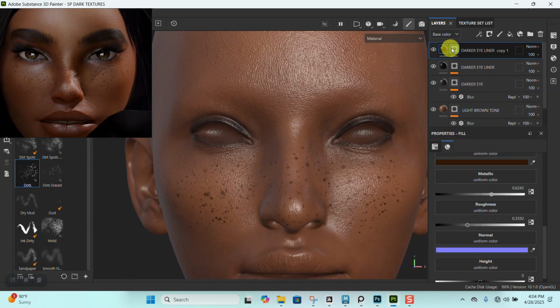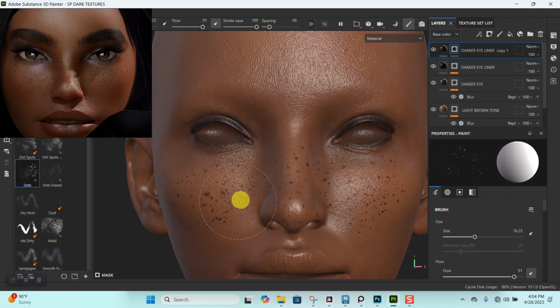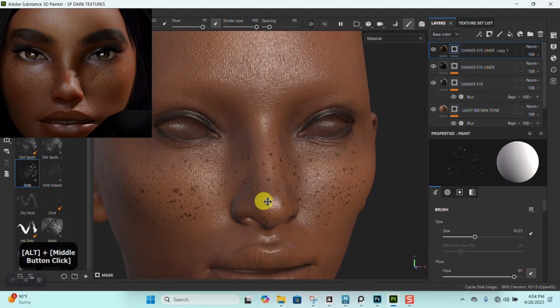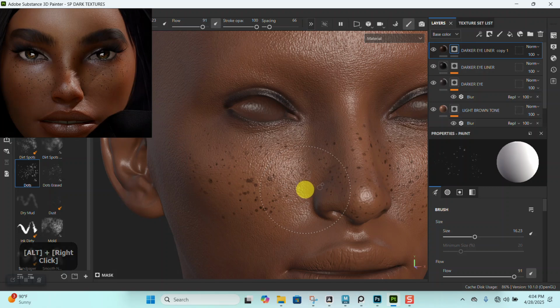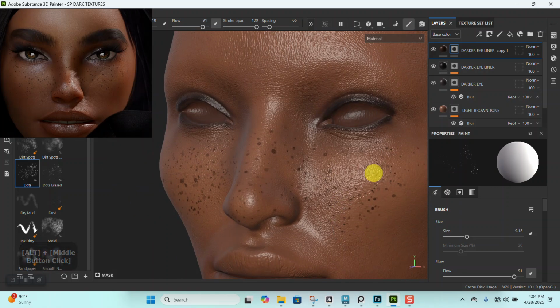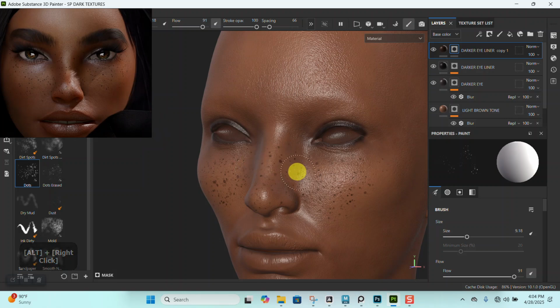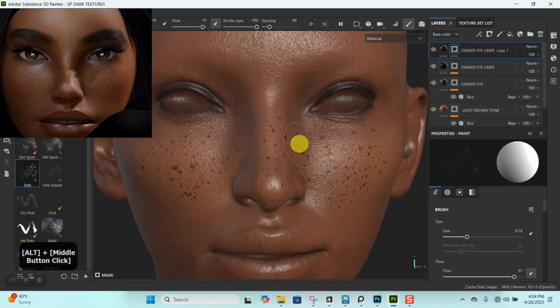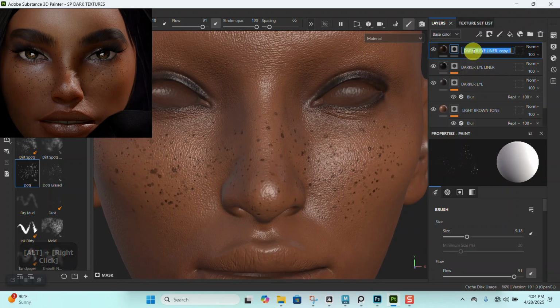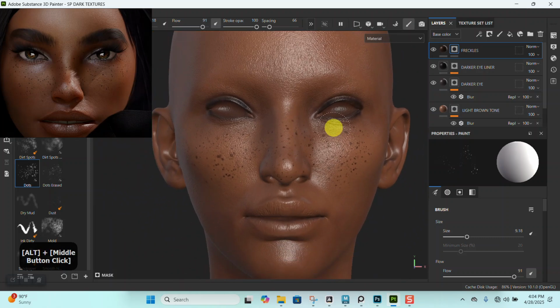Guessing I should do a few more around here. Oh, that's way too much. Maybe a smaller brush size instead. Let's get smaller ones in there. Okay, that's fine. So let's rename this to Freckles. Keep pronouncing this wrongly, I guess. So Freckles, that should be fine.